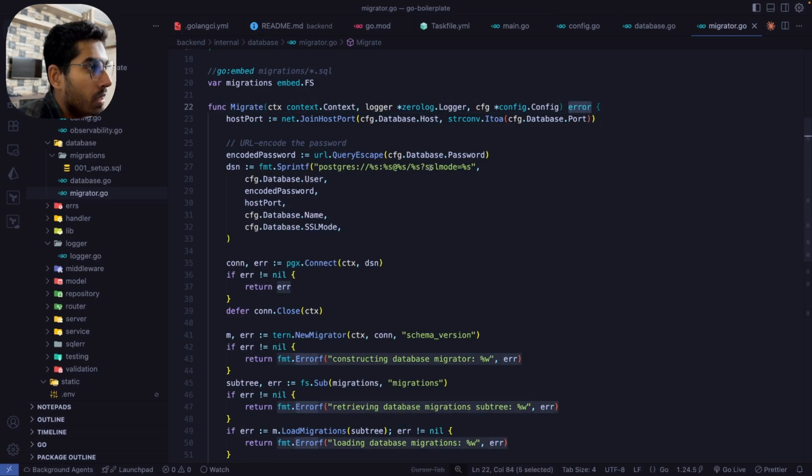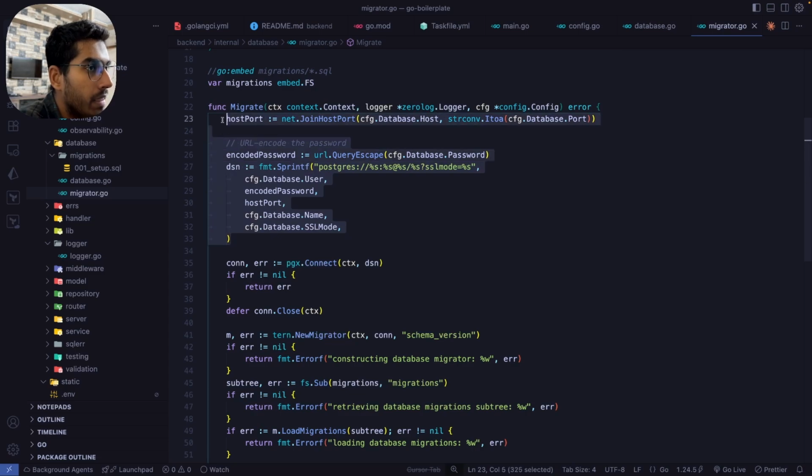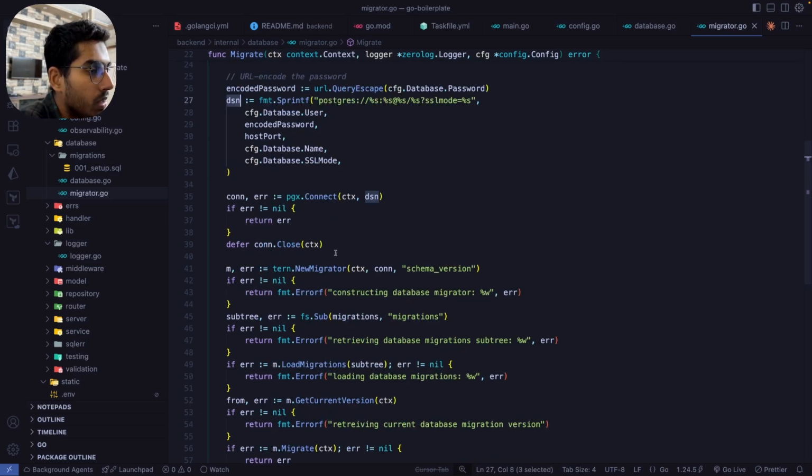Same way as the connection step that we did in the database.go file, we do the same thing here also. We create a DSN. DSN is basically the URL of the final database connection that we use to connect to the database. But at this step, we don't really create a pool.